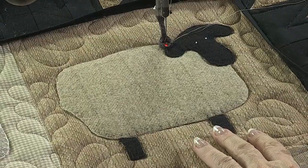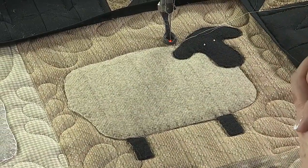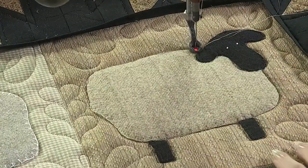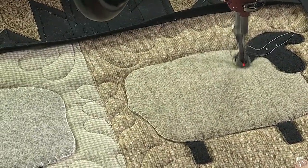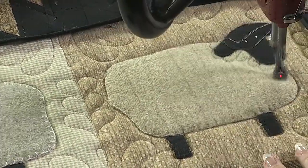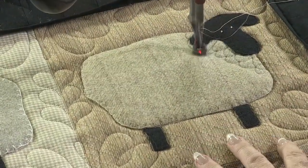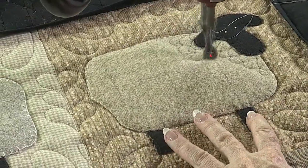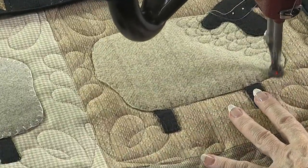Okay, on this one, I'm going to do half circles. I want to make them smaller here and then get them larger as I come around here. And I want it to be directional like this. So sort of like I did the peacock meandering. I'm coming down like this, come back and kind of jump in the middle of the last one like this. And I'll jump out a little further this time. So they're just starting to get a little bit bigger.